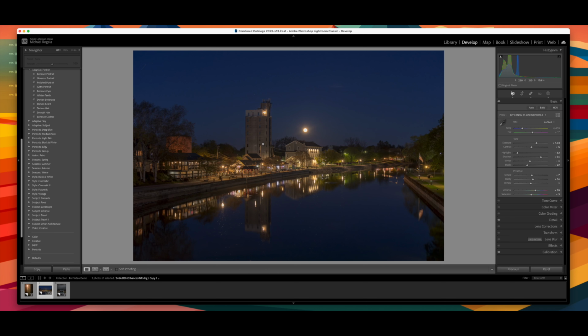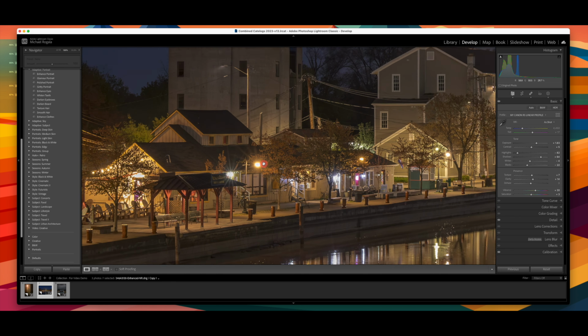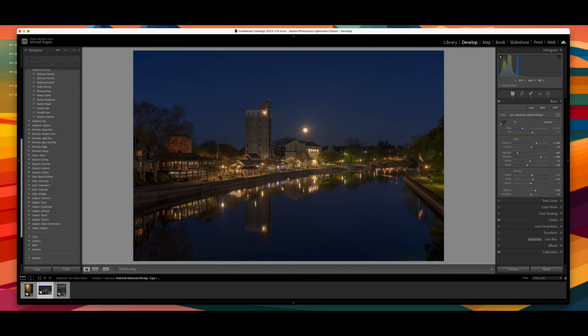Okay. I did some basic editing to it, but I didn't do anything to over here. So what I want to do is create more of a glow, I don't want to say a haze, but kind of a glow coming off these lights. Now I could actually zoom in and do each individual one, but for this particular photo, that would be too much.